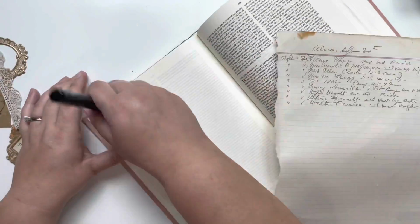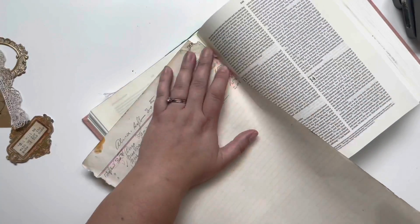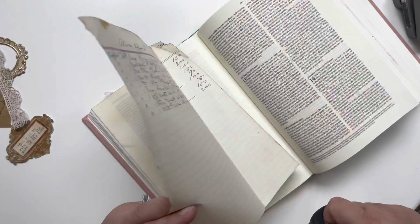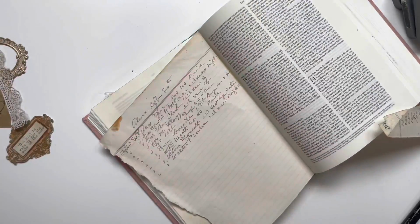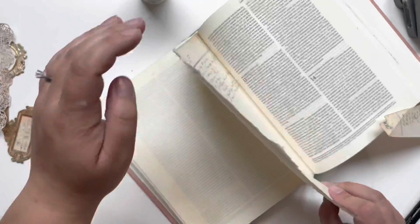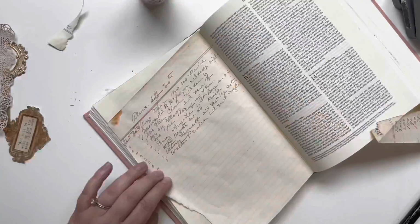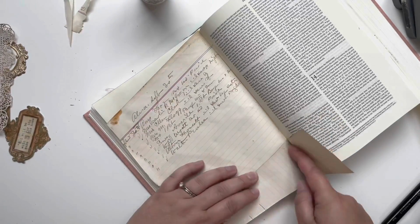Now, some of you are going to think I'm crazy for using the real stuff here, but I did just buy 2 ledger books dating from 1895 to 1900 off of eBay, and I really just wanted to use the real stuff. So there's over 600 pages worth of ledger. You can see here Springdale Paper Co. And so I decided, I have 600 pages worth of stuff, I think I can use the real stuff because otherwise I'm just going to be holding on to it. I could make copies, but what am I going to do with the real thing? So since I am keeping my Bibles and hoping that my children will look at them in the future, I decided to just do the real thing and use all the pieces that I can.